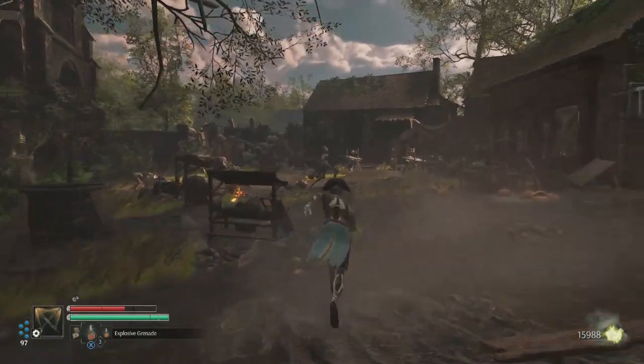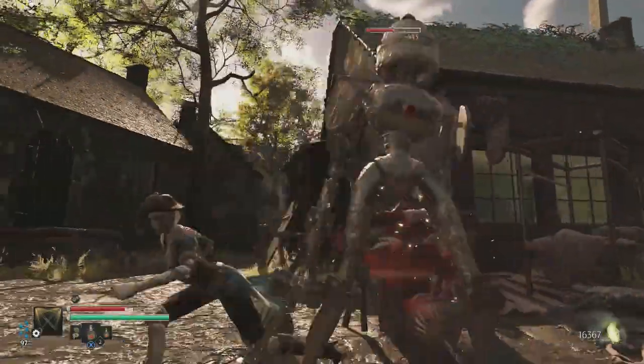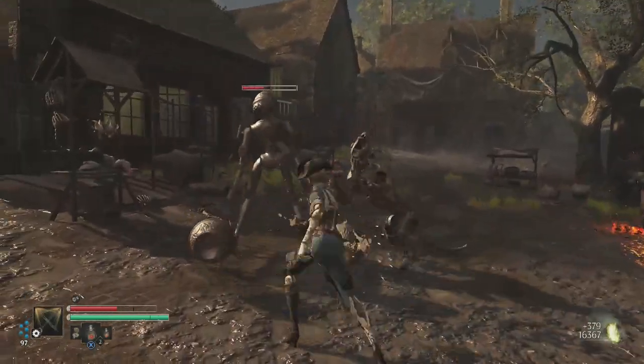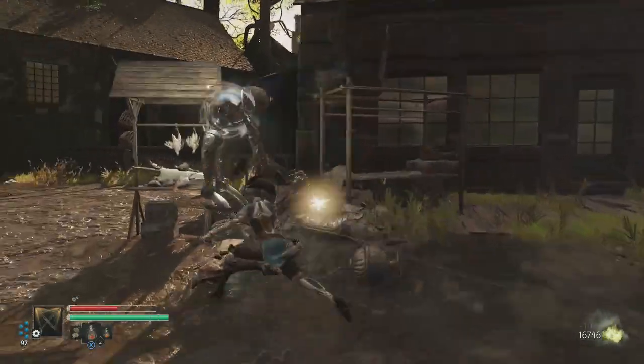Let me actually, we're gonna use some grenades on it. There we go. There we go. Do as much damage as I can. There we go. Keep attacking him. Whoa, watch out, watch out. Don't want him to kill me. There we go. And now we're just gonna do that. And he should be dead.